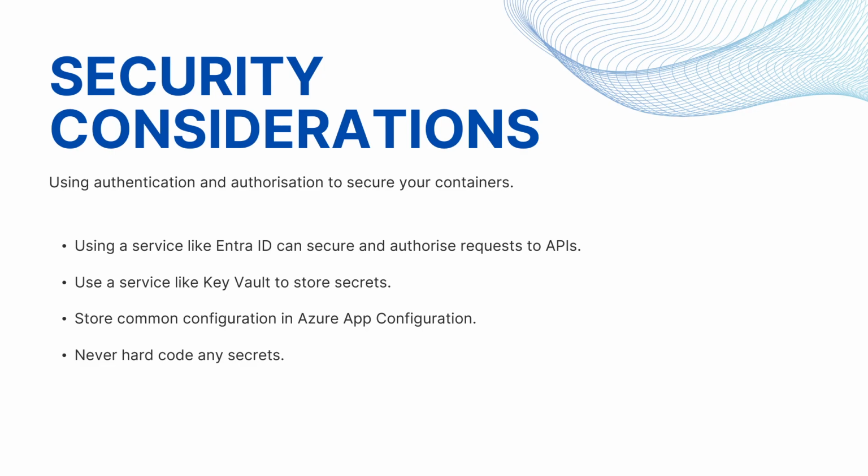Any common configuration, I would store that in Azure app configuration. Reason why is obviously anything that you define as an environment variable is effectively open. It's not encrypted. It's a plain text key value pair. So make sure that any common configuration you store in Azure app config. And when you store it in Azure app config, you obviously only have to update it once as well, and it will affect everything that calls that key in the future. So there's a much better way of being able to define what they are, and makes it much easier for you to manage from an overhead perspective.